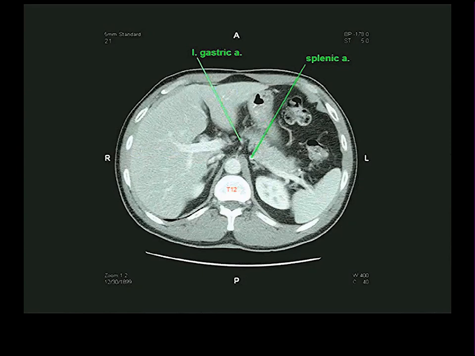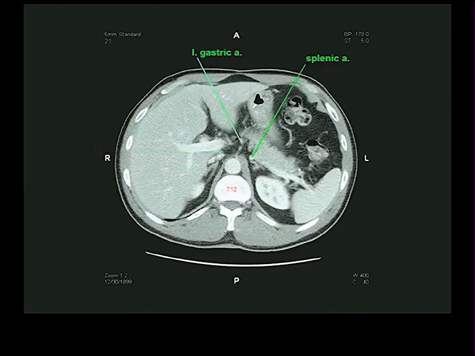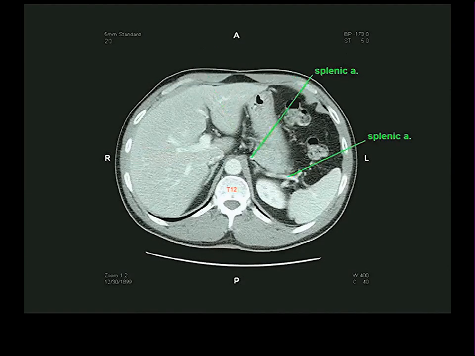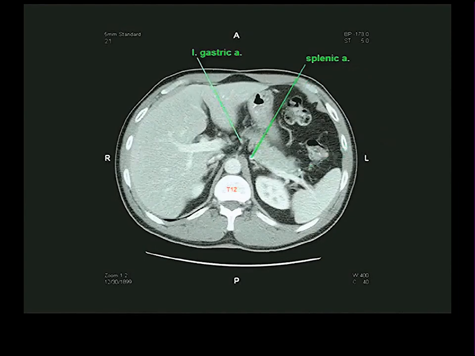Yeah, but doesn't the left gastric ascend? It does ascend. So this would be lower than... Well, we're right at the beginning as it's given off and then heading up. But I have no other choice. I agree with Dr. Larson, who said, well, doesn't the left gastric ascend? And the answer is yes, it does. And that's why I think we just caught it in section. I don't know. I'm calling it left.